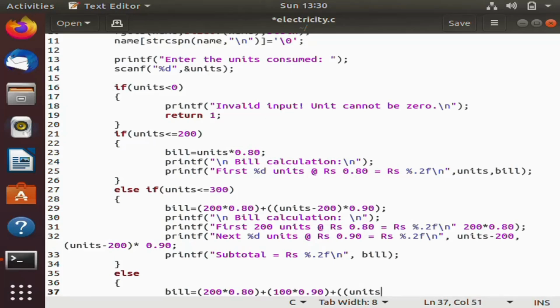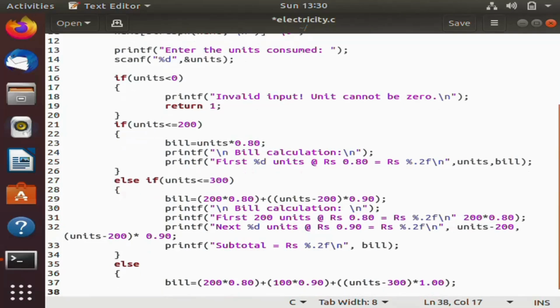So I have to write it as units minus 300, which will give me an extra thing, that is if I had given 350, how the calculation will happen is 200 plus 100 is 300. So 350 minus 300, that remaining 50 will be calculated here, multiplied by 1 rupee, right?